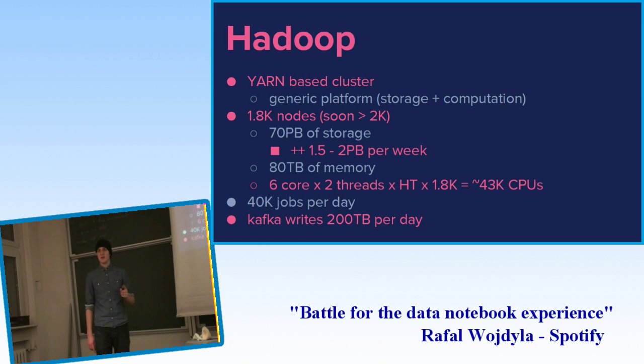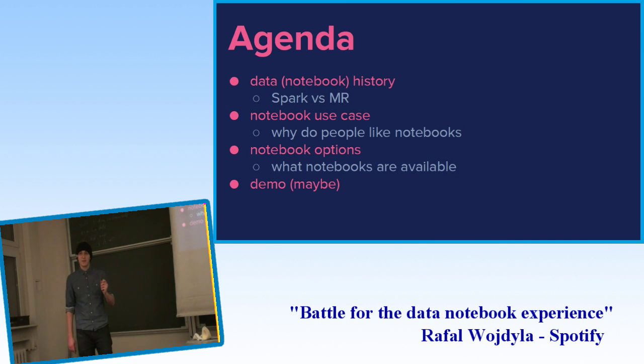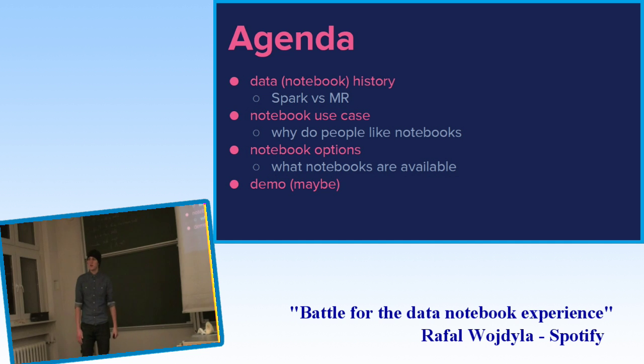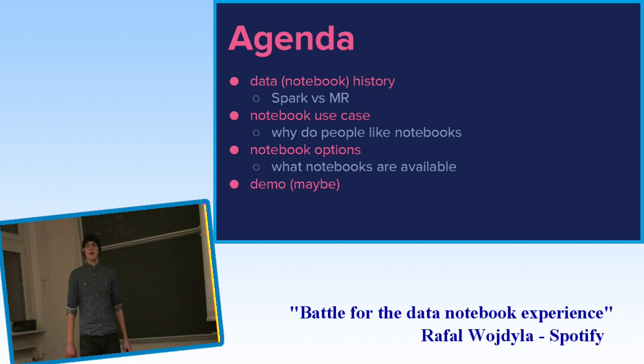But today I'm not going to talk about Hadoop, well, not directly. We're going to talk about data notebooks. This is the agenda. First we're going to talk about the history: how come we're talking about this thing called data notebooks, and how is it possible that we can do these things? Then we'll look at the use case of notebooks: why people need it, why people want it, and how they use it. The third thing is the options: what options are available right now that you can start using today? And we'll finish strong with the demo. Maybe we'll see if it works.